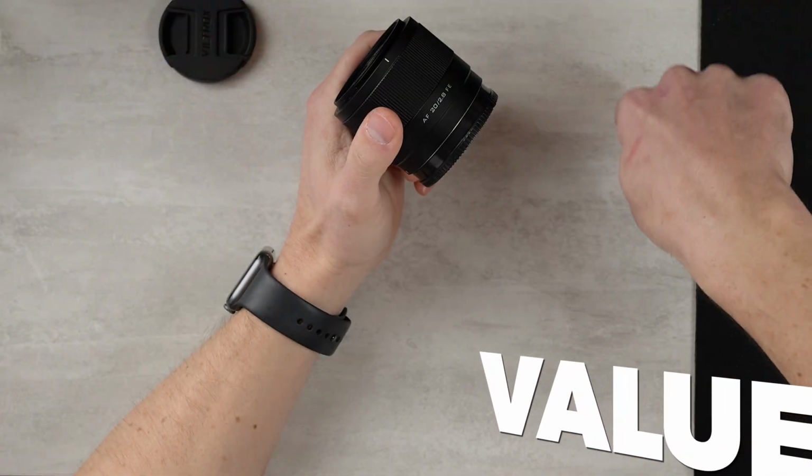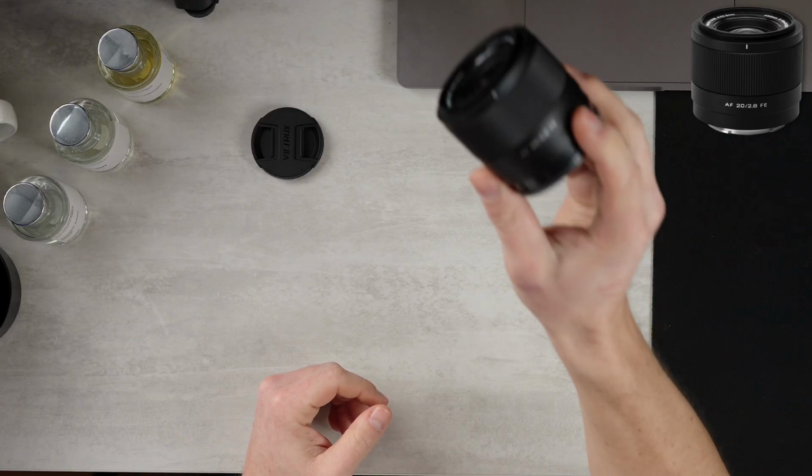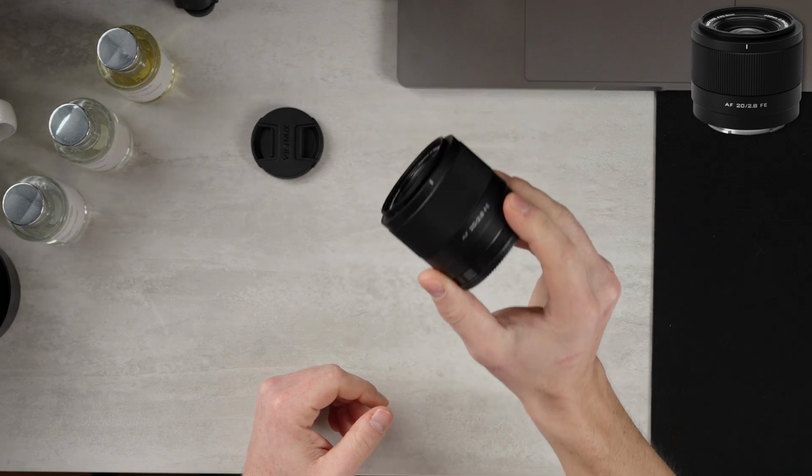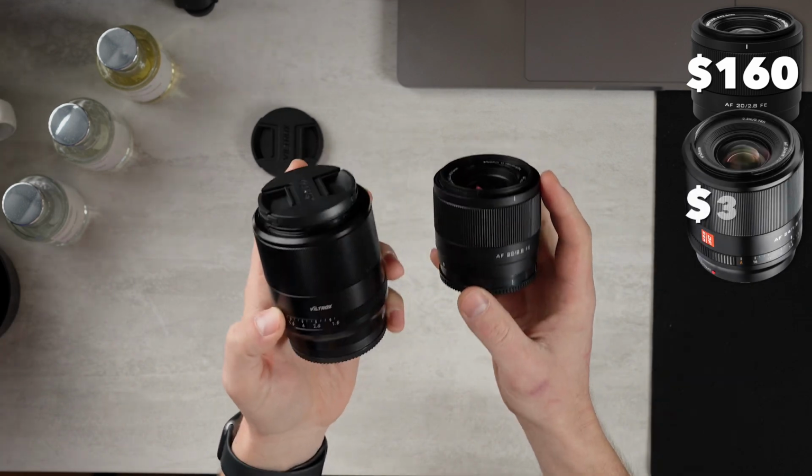Value, and that is where we're expecting something good here. This is a Plastic Fantastic lens. How does it stack up? Well, this is $160. What? This lens, the Viltrox 24 1.8, is $380. We are looking at less than half the price.